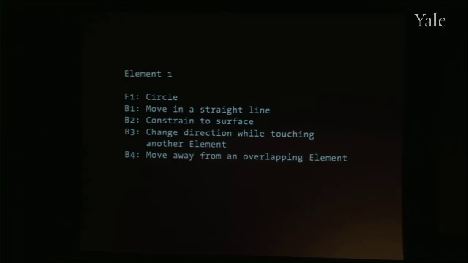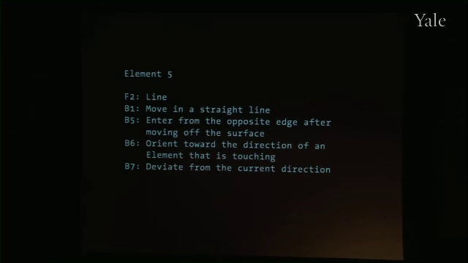But then, of course, now that this is encoded as text, simple English instructions that everybody can read and understand, we can interpret it in different ways. We can start with different parameters and see how the system unfolds according to the new parameter set. Again, these are diagrams. All right, so we have element 1, and then we have element 5.